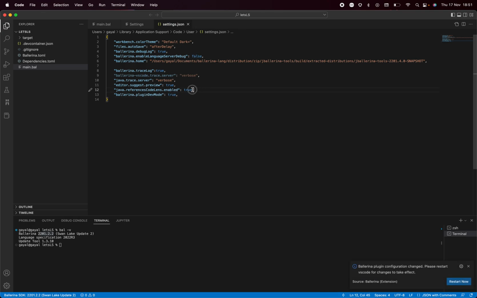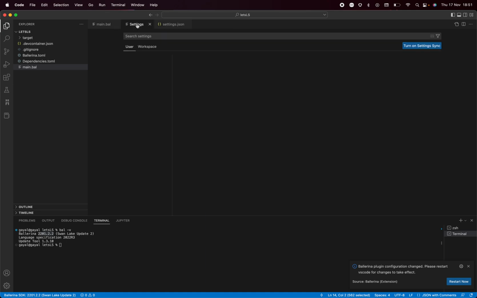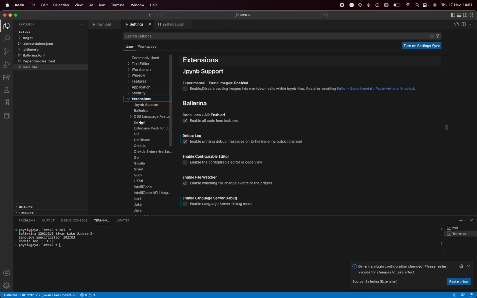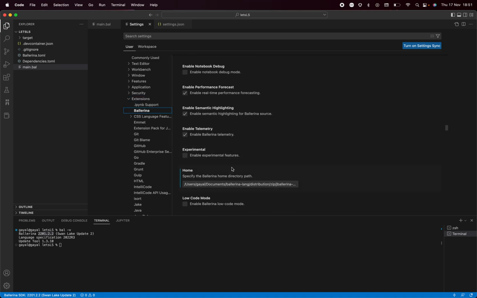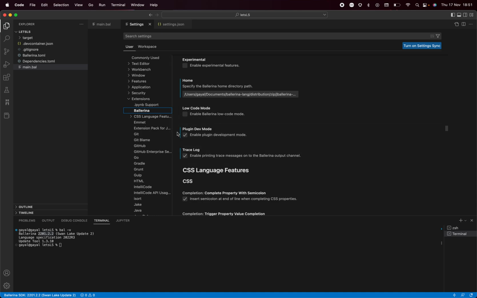Don't worry about the other stuff, just focus on these two, and you can easily set it here. So you just need to activate or deactivate and set the Ballerina home path for the language build here.